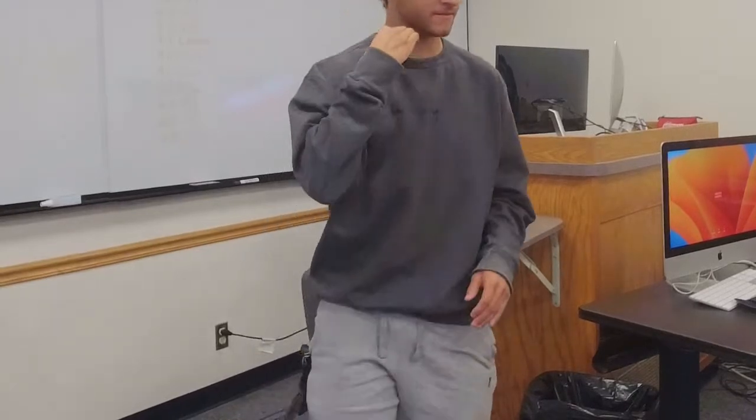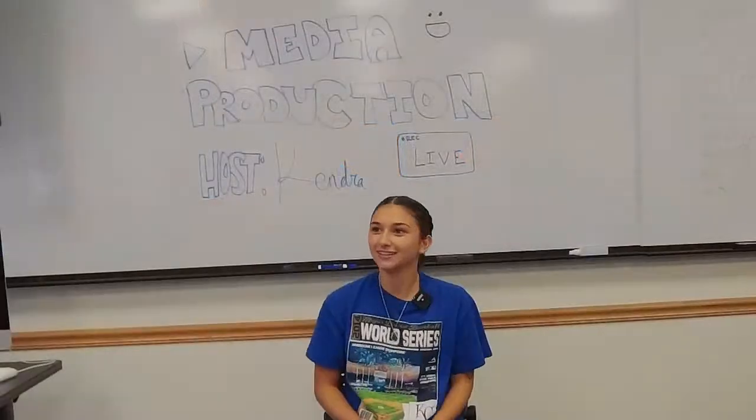What is your name? Brandon Oaks. All right, and how do you properly focus a camera? To properly focus a camera, you're going to want to zoom all the way in on your subject, and from there you want to focus your camera to make sure your subject's in pristine imagery, and then zoom out to make sure it's properly in frame, and from there you're all good. All right, great explanation. Thank you. Now we are actually going to move on to our next person.